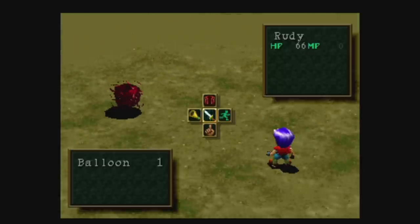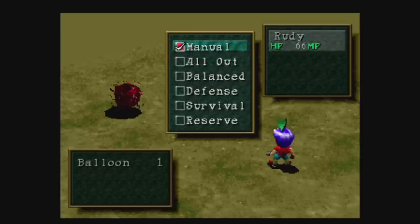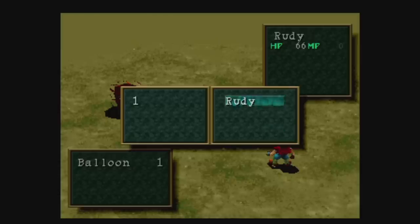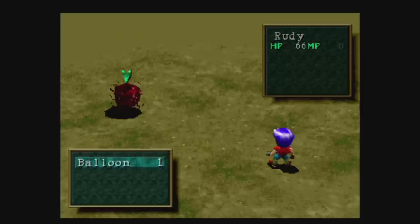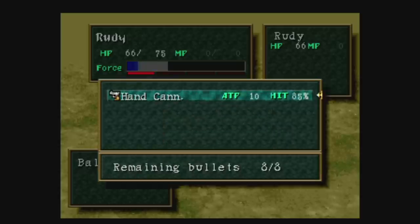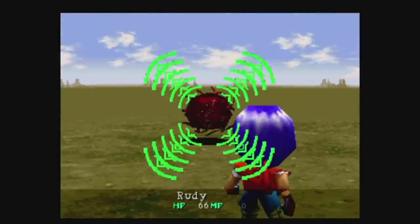I want to see if I can use a magic spell. It looks like magic here. The cursor bounces back to the middle if you don't hold it. Oh, I just want some auto attack. Maybe this guy doesn't have any magic. Yeah. Bummer. Oh wait, there it was. It's up, right? Oh, what is this force business?